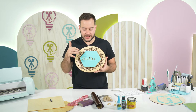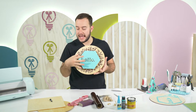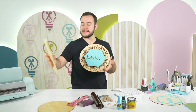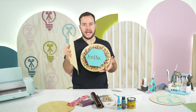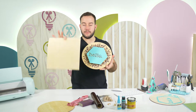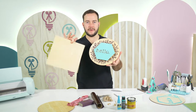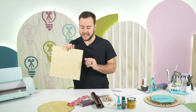We're cutting this wood, the blue. This is actually cut veneer, so we're gonna cut the veneer. This is a sheet of veneer, so it's thick, but it's flimsy. So it's thinner, but it's sturdy. I really love it. What you need to know about this project: I'm going to teach you how to cut all of this, so have no fear at all.